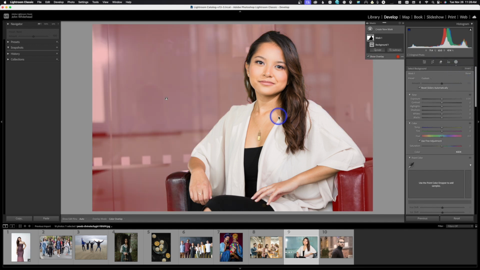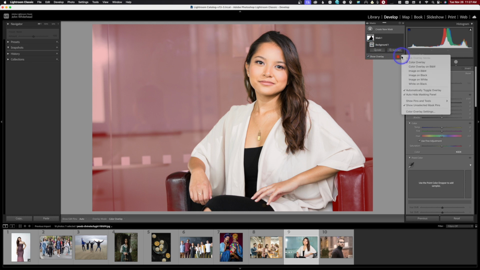I'm going to select. And yeah, it did a pretty good job, but it's selecting the chair because look, it can't always differentiate between what is a background and what is the foreground. So in this, it recognized the object is different and it recognized the subject, but we don't want it to select the chair. But for right now, we're going to leave it there because I think that's okay.